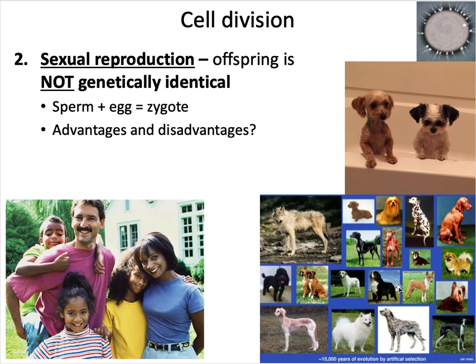So that means that we don't have the capacity to make as many offspring as an organism that undergoes asexual reproduction. Bacteria can replicate very, very fast, and that's how you can get food poisoning in just about 4 to 6 hours.